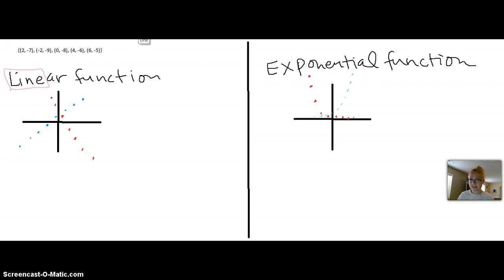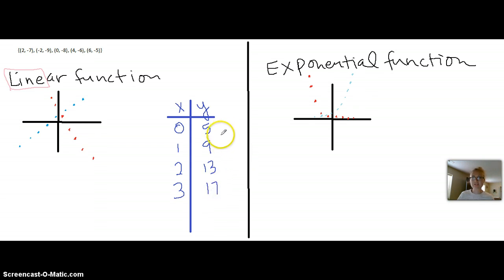So let's just say that I have, we're going to choose a different color here, an x and y table for a linear function. Okay? Now, we're going to get something like this. We'll say if x is 0, 1, 2, and 3, we'll just do a few. Maybe y starts out at 5, and then goes up to 9, then 13, and then 17.